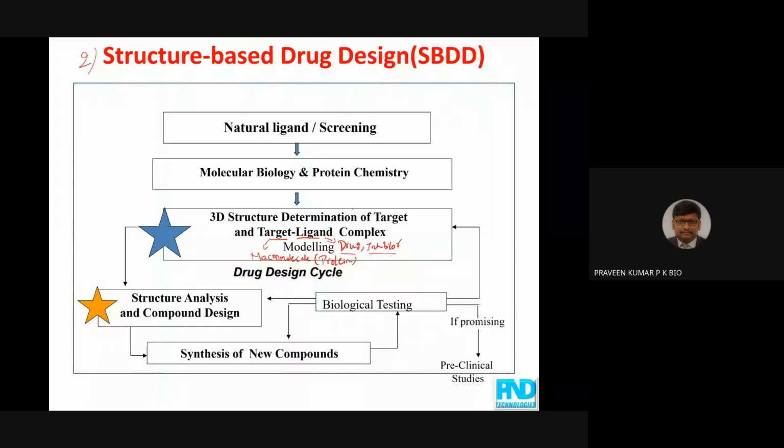The well-known protein targets are surface receptors, the receptors present on the surface of cells, which majorly act as targets. So this is about terminologies in drug design: the ligand is a small molecule, usually a drug, and the target is a macromolecule, usually a protein.